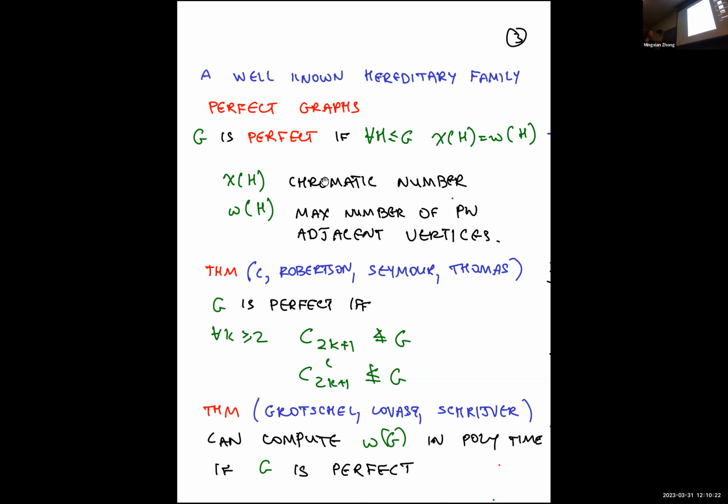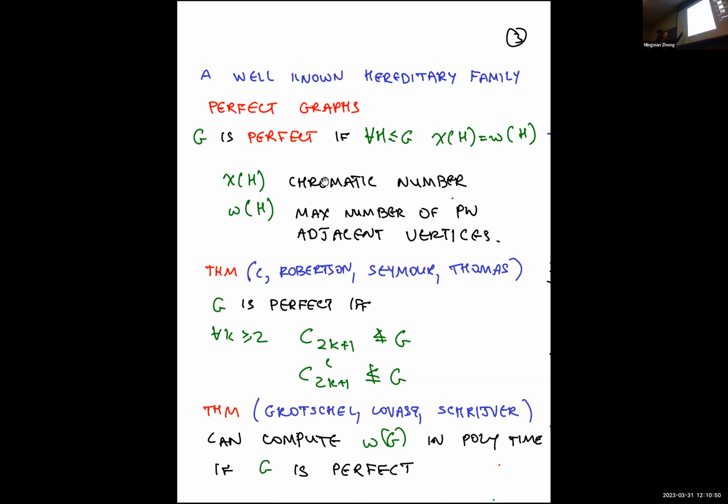So if you think about it for a second, one direction of this conjecture is very easy. If the graph is perfect, then all its induced subgraphs need to be perfect. And so an odd cycle, which has chromatic number 3 and clique number 2, cannot be an induced subgraph of a perfect one. But that's the easy direction. The other direction was open for 40 years until Maria Chudnovsky, Neil Robertson, Paul Seymour, and Robin Thomas solved it.